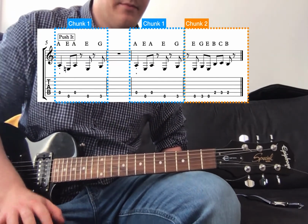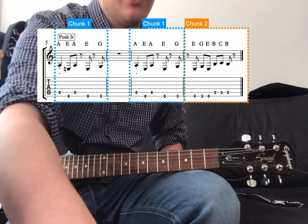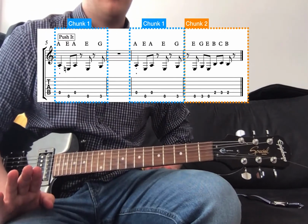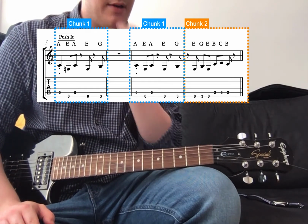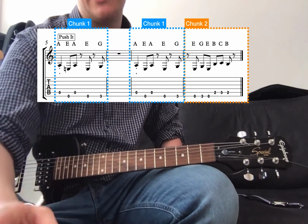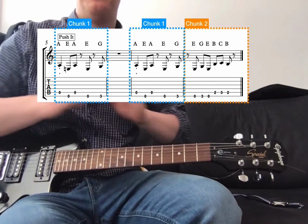Now we're going to do the whole of Push It. Bars 1 and 3 are the same. You don't play anything in bar 2, you got a bar's rest. But then bar 4, you've got chunk 2 coming in. 60 beats per minute, I'll just loop it.